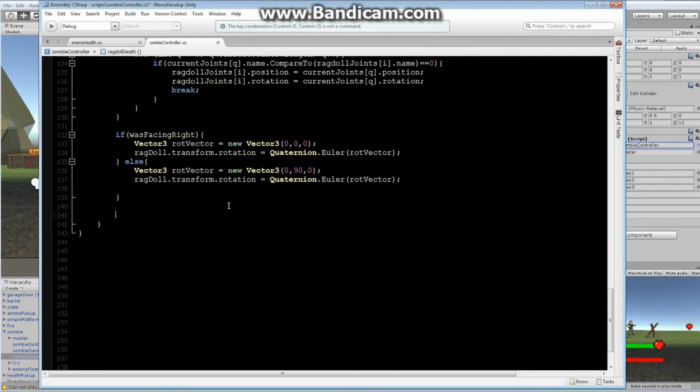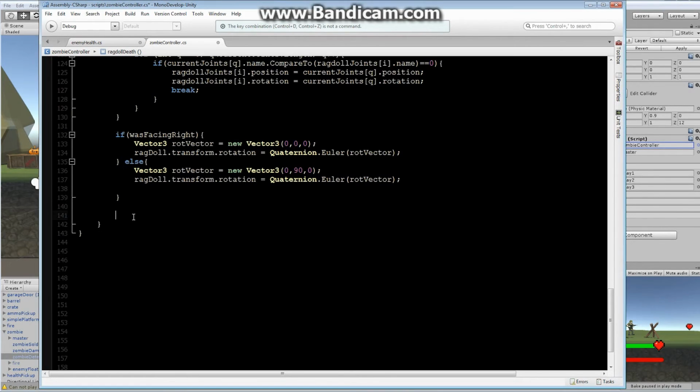I know it's long. What we want to do is make sure that the actual material on both zombies is the same. If the material doesn't match, then it's going to be obvious. Like if we had a blue guy up there and suddenly he has a white shirt, it doesn't match, it's going to be obvious. So we're going to take care of that right now.